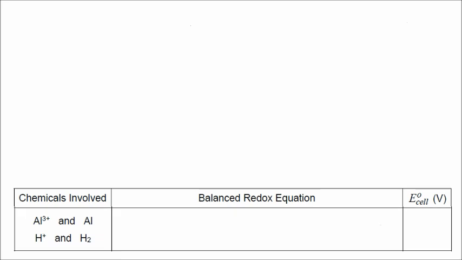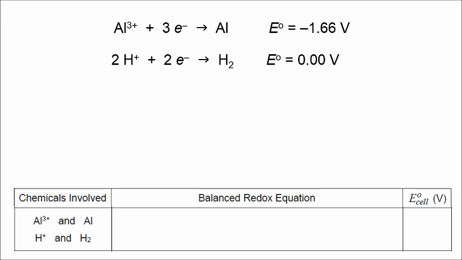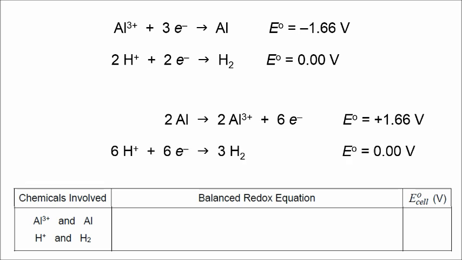All right, moving on to the next example. We have aluminum and we have hydrogen. Remember that the hydrogen half cell is defined as 0. So it's pretty easy to decide which reaction we have to reverse. We're going to flip the aluminum reaction around. We're also going to multiply it by 2 so we can get 6 electrons. Then we leave the hydrogen reaction alone except for multiplying it by 3 to get the electrons to cancel out. So we have 1.66 volts, and our overall reaction involves 2 aluminums, 6 H+, and it produces 2 aluminum ions and 3 molecules of hydrogen.